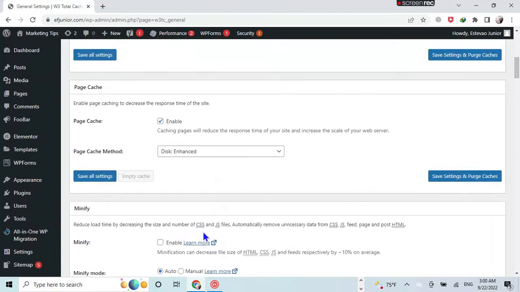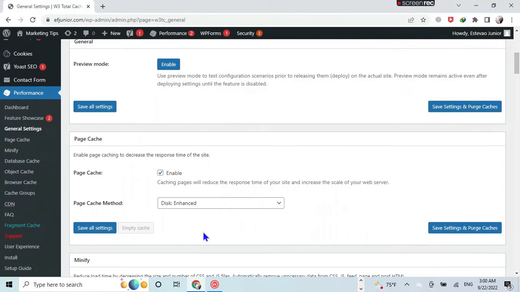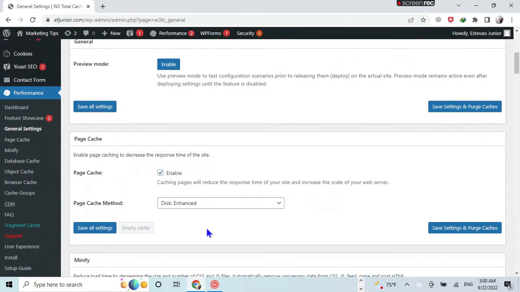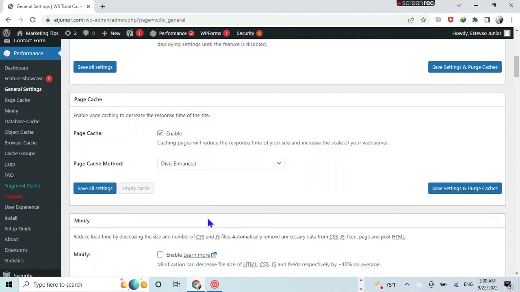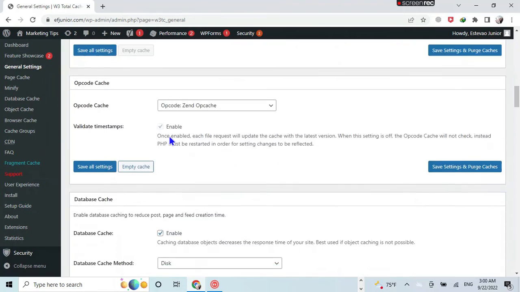Just to review, what we do is go through it again. For the page cache, I put enable, which is the change that I showed you a few seconds ago. And the minify, I didn't change anything. I leave it on manual.